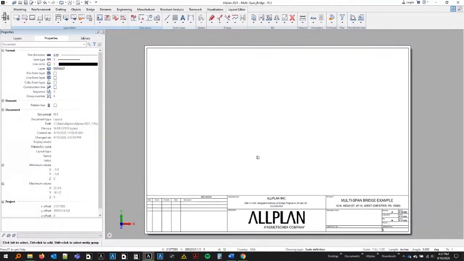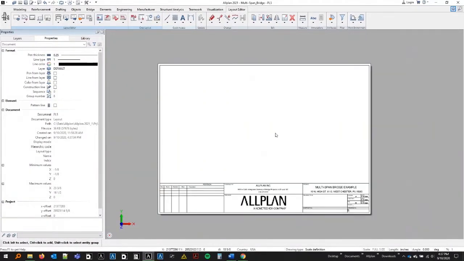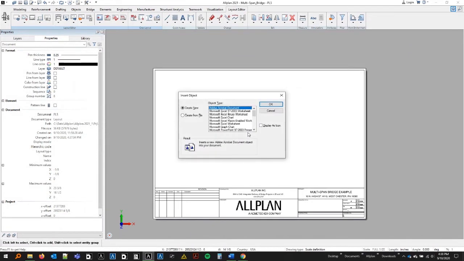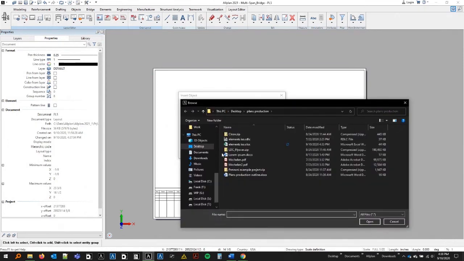All right, so now I'm going to first put down some notes, let's say our general notes. We can, of course, type in a text box like we always do, but one thing we do with ALLPLAN is we support OLE, Object Linking and Embedding, another Microsoft tool that works really well for bringing documents interoperating between stuff you use all the time already. So you can see here you can bring in Excel, PowerPoints, Words, even PDFs, all kinds of documents. You can create a new one, or you can browse for one on disk.